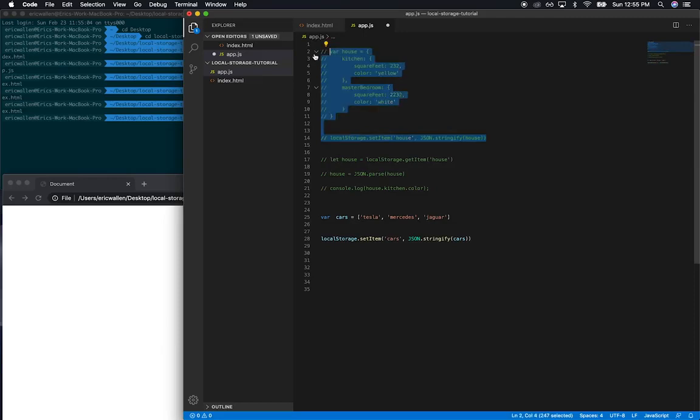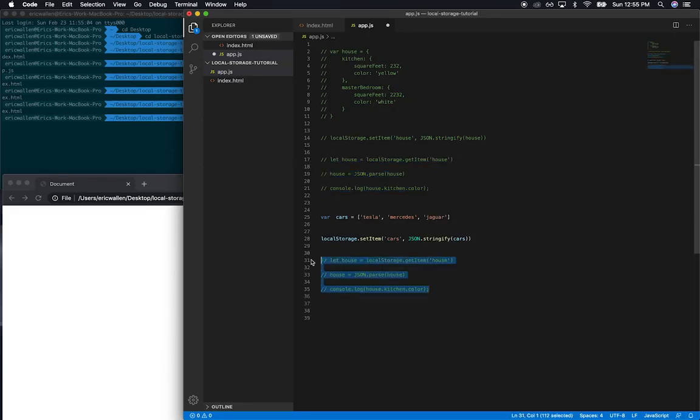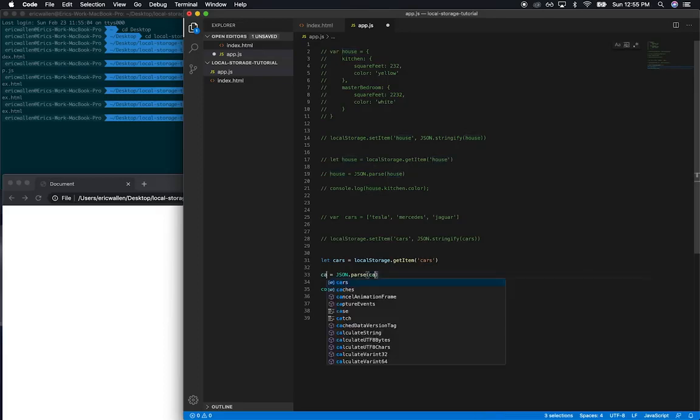So I'm going to comment this back out because it's irrelevant. And actually, this is exactly what we need for cars. So let's bring it down here and comment it in. We're going to say let cars, this is the new variable where we're getting it out, equal cars.